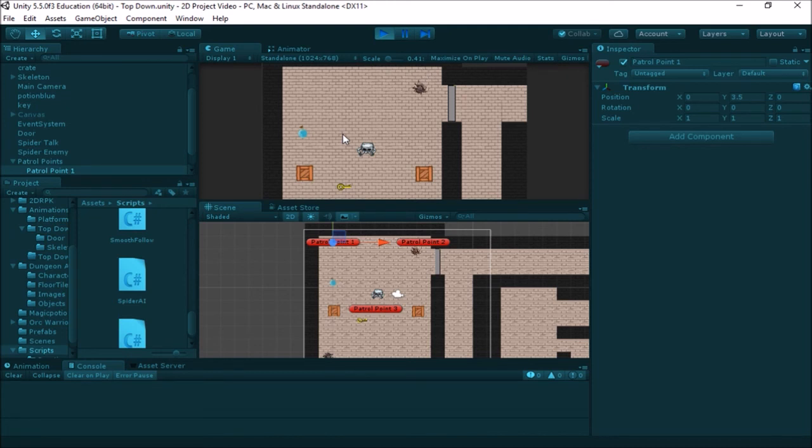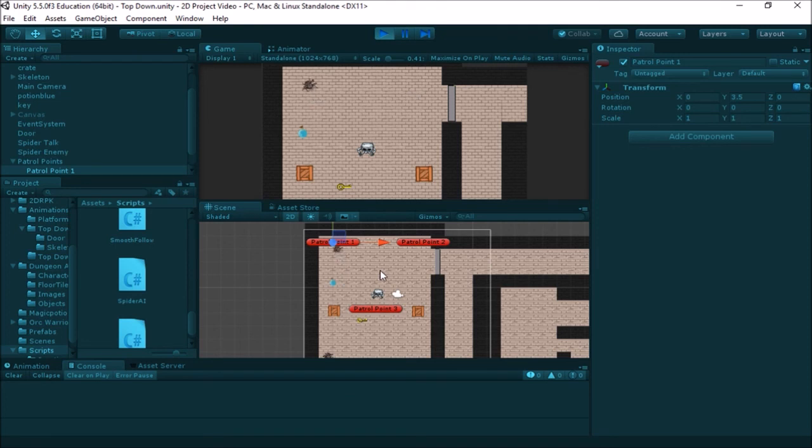So you can put as many of these points as you want through your game. You just have to, in the way we're doing this, this is not a very smart AI. Okay, it's going to move straight lines. So if I put an obstacle in his way like a wall and I had a collider on him, he would get stuck. So you do have to be careful to drop these patrol points in so that he can get to it in a straight line.